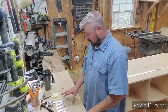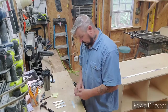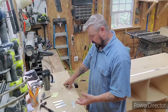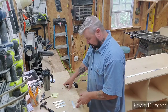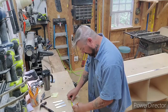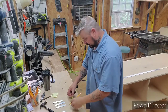Now we're going to lay out our hanging brackets that mount to the door, okay? These are 4.5 inches long. Now, this is kind of just a preference. The wheels I use for these things are 1 inch. I measured down from the top 3/8 inch, and I put a mark here, okay? That gives me just a little bit of that pulley wheel showing above the hanger, which I like.